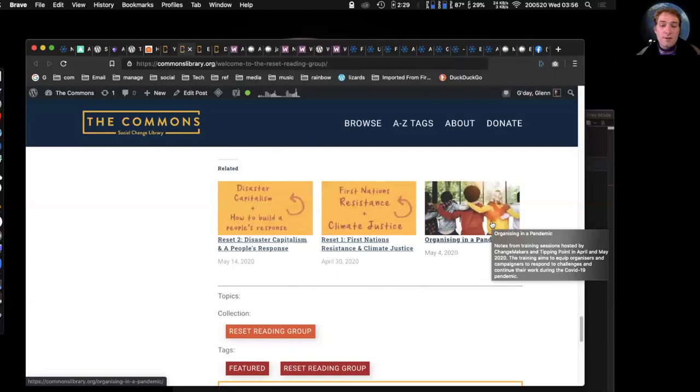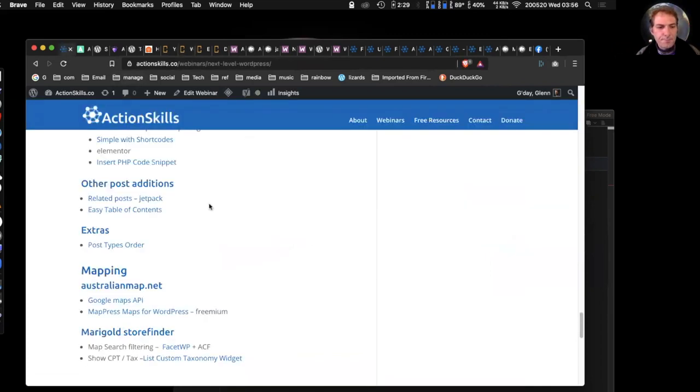So you do not want to install a related post plugin that's doing the work on your server. There are a few plugins that do it on an external server. They all cost a lot of money. They're quite expensive actually. And because the Commons library had a bit of money to make a fancy website, but they don't have a massive budget, what we did is use Jetpack because the Jetpack one is free. And Jetpack also does that programming off your server. So make sure if you're using a related post plugin that it's not going to do it on your server, and you can research and figure that out.